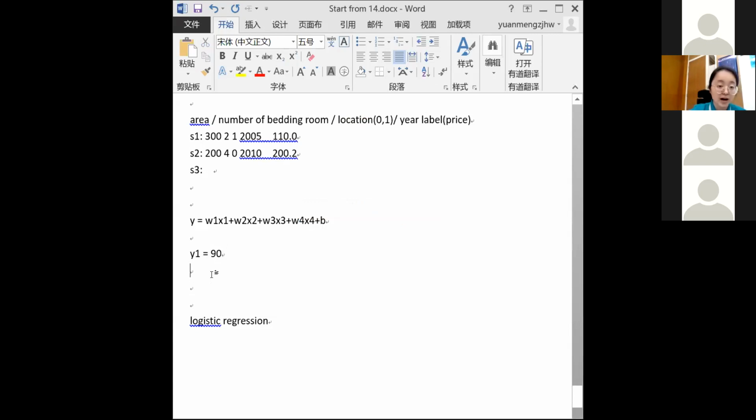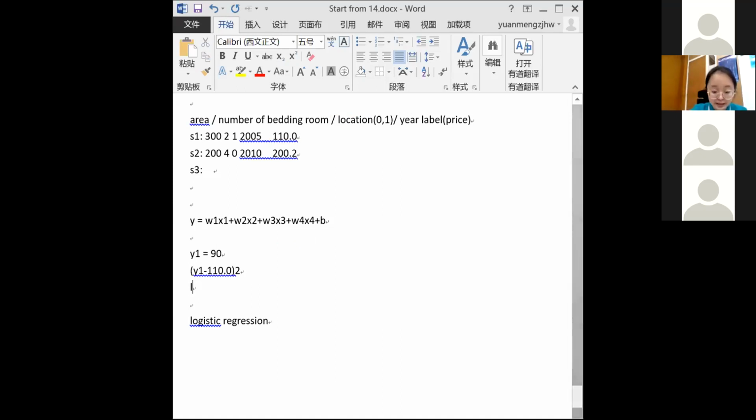We need to evaluate the difference between the prediction and the actual label, that is, the difference. We will use a loss function. Usually for this, we will use mean square error. That is, we take y1 minus the actual label, and square it.